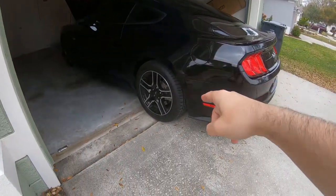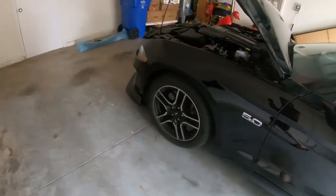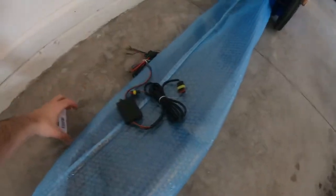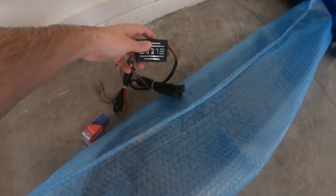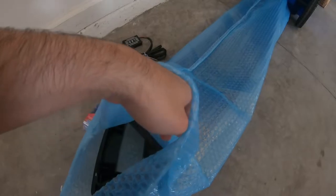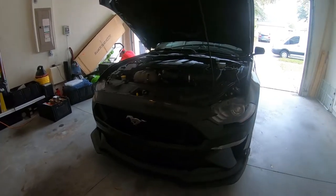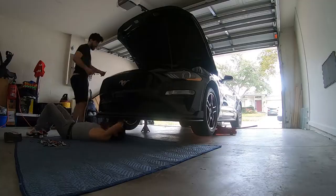Today we're installing the RTR grille on the Mustang. Here it is. My daddy's gonna help me install it. Here we have everything we need: the connectors for the cables and the grille itself. I'm going to show you guys when we take it out, and I think it's gonna look pretty good on that front end all blacked out. All right, so let's get to work.